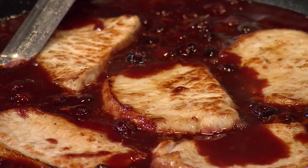And now you've got them smoked. Then, in addition to the smoke, you've got them in a blueberry sauce with radish. You know nobody's ever seen that before. I've never seen it, never heard anything like that, and I know it's going to be good. It's going to be delicious.